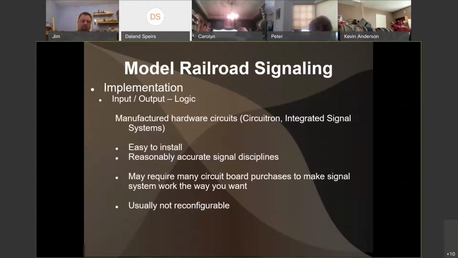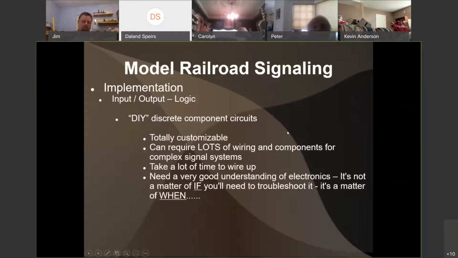So you may either have to buy something that's specific to the task that you need, or you're just going to have to accept what they're willing to offer if that's the route you want to go. And this is, again, all getting a system that does not require any interfacing to a computer. Do it yourself, you get more customization, but it can require a lot of wiring and components for a complex signal system.